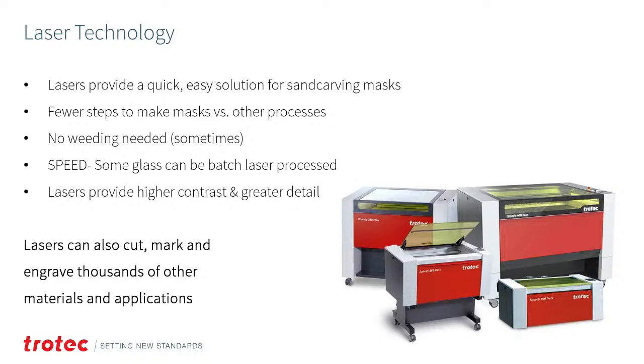So let's get started talking a little bit about laser technology if this is your first experience with that. Lasers provide a quick, easy solution for sand carving masks. They provide fewer steps to make the masks versus other processes. No weeding is needed in most cases, unless that process is actually faster, which today we're going to show both processes. Speed: some glass can be batch processed, which means you can place flat panels of glass on the field of the laser system and process the sand carving mask at incredible speed, removing all the excess area that's going to be sand carved. Lasers are unable to produce depth and dimension into glass, stone and hardened materials, whereas sand carving technology is uniquely qualified for producing depth into these hard materials such as glass and stone.